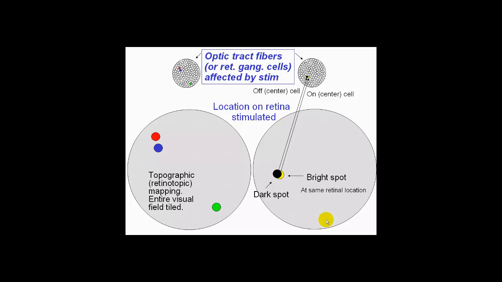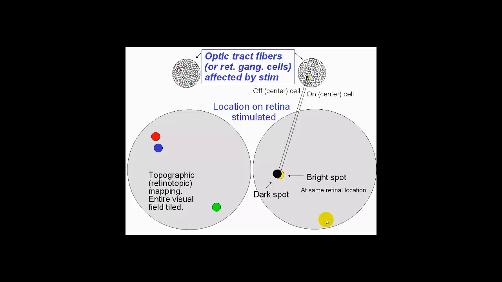Now, just so you don't get the wrong impression, I've drawn this so that the general orientation here is the same as the orientation here, but in fact, the retina or the optic tract might well get twisted, so that this might be upside down or sideways or at some angle with respect to this. Nevertheless, two things that are close together here will be close together here, and two things that are far away here on the retina will be far away on the optic tract.